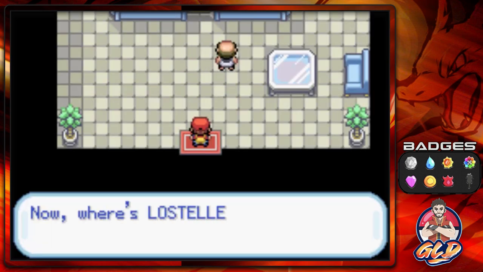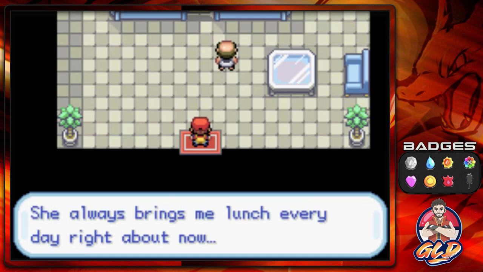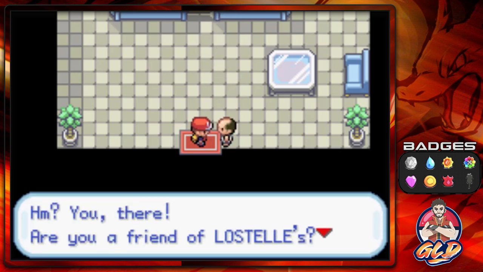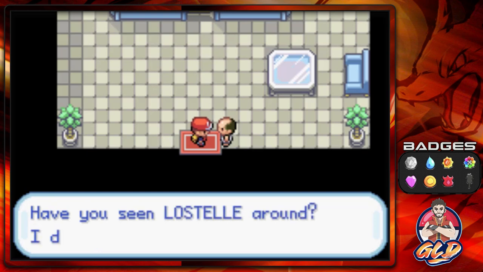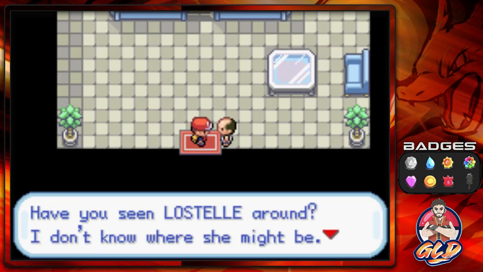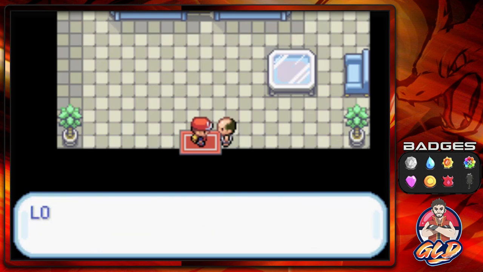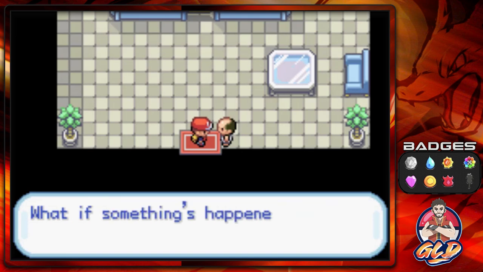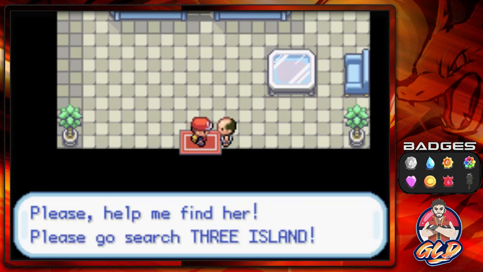Now, as you guys can see, this guy is looking around. He's like, now where's Lostelle gotten to today? She's always bringing me lunch every day right about now. You there. Are you a friend of Lostelle's? Have you seen Lostelle around? I don't know where she might be. She should have been here long ago. Lostelle's a cutie. She's got my looks. So what if something's happened to Lostelle? Please, help me find her!